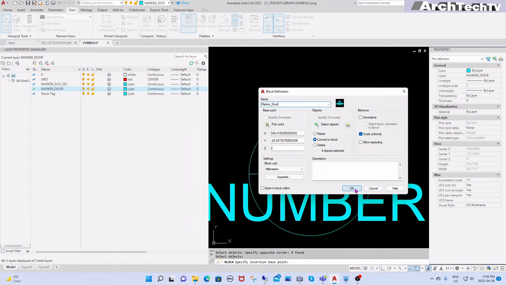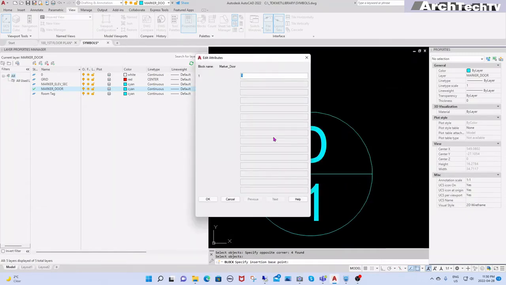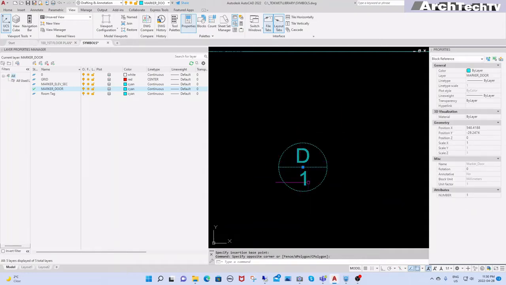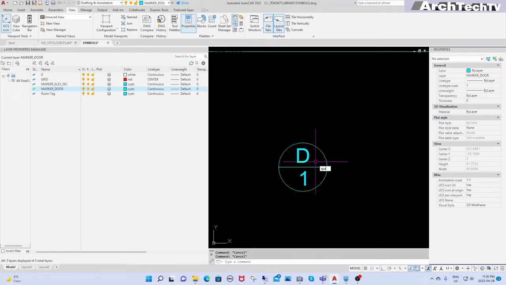Then just okay. So we now have a marker for the door.